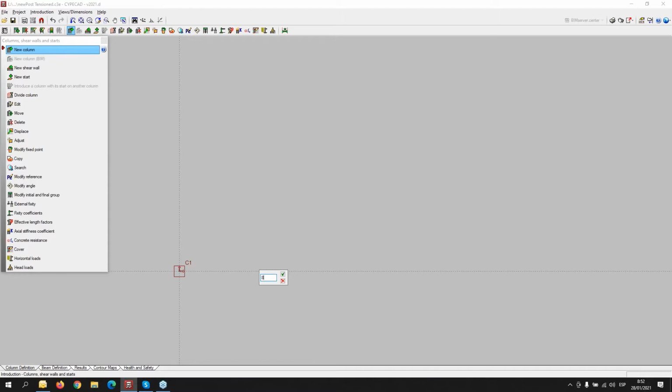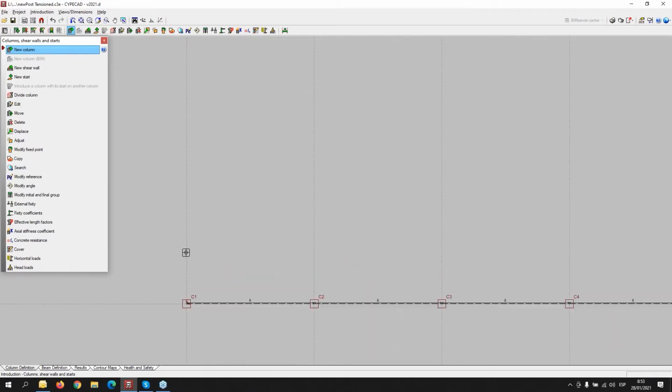We can type the distance and press enter to accept it. So I will do the same to obtain the 5 columns in the X direction for our project.